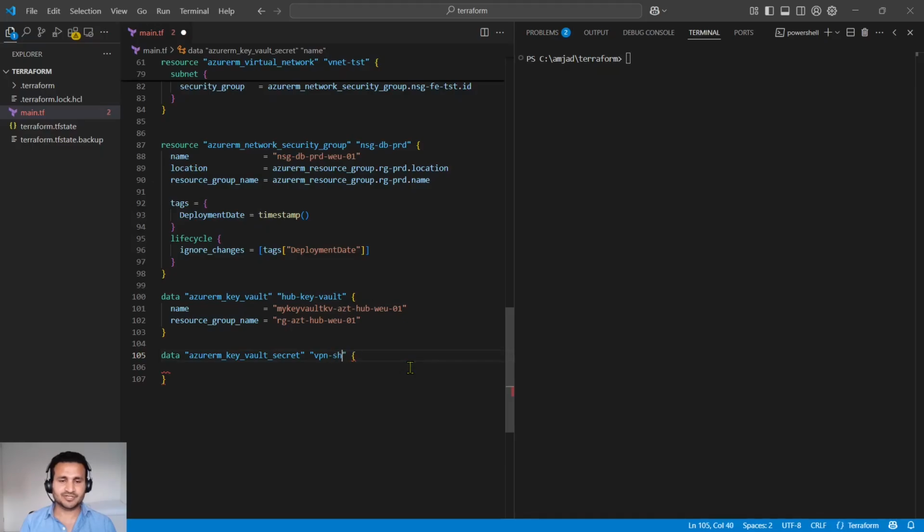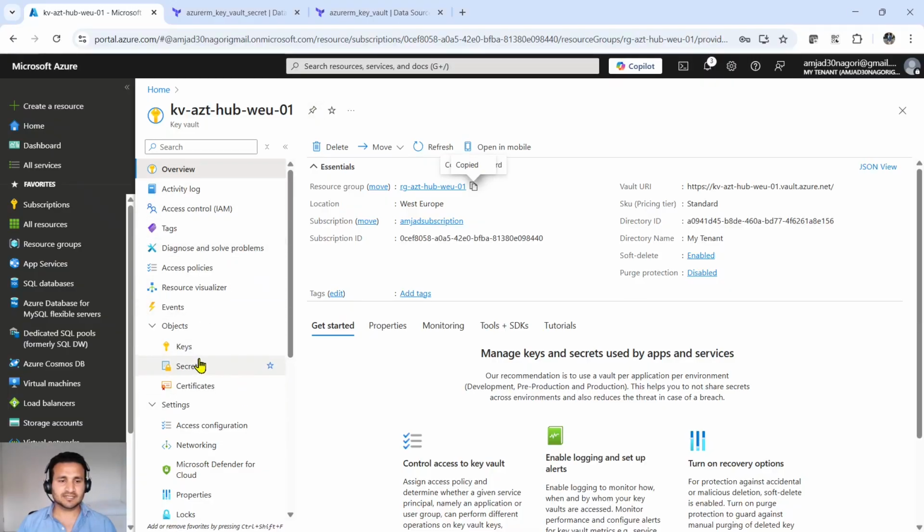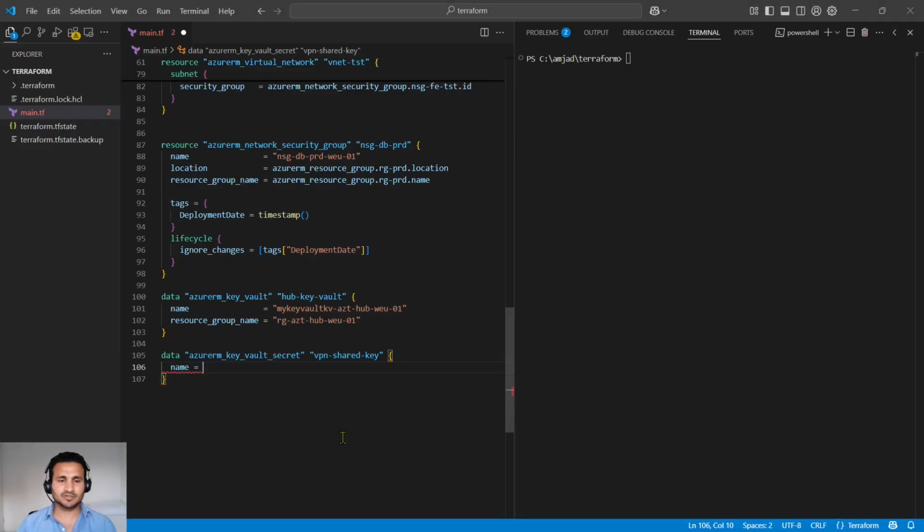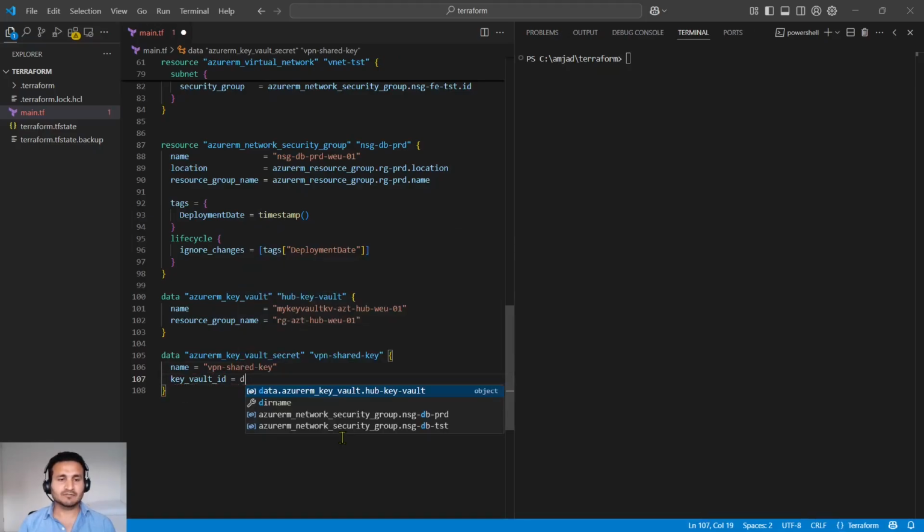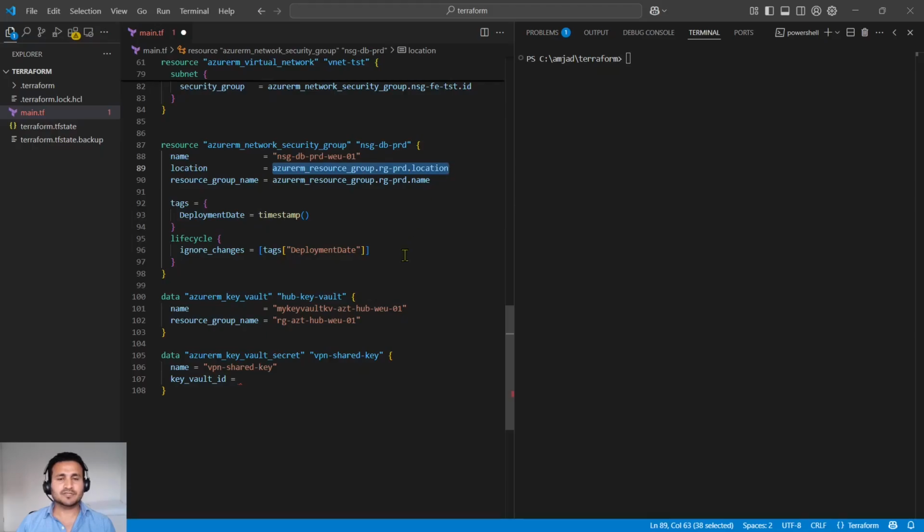And VPN shared key, I know I'll have to provide the name. So name of the secret is VPN shared key. I'm going to copy and paste it over here. Then keyword ID. Now I do have the keyword ID, but to refer the data source, it's slightly different than the reference of the resource block.